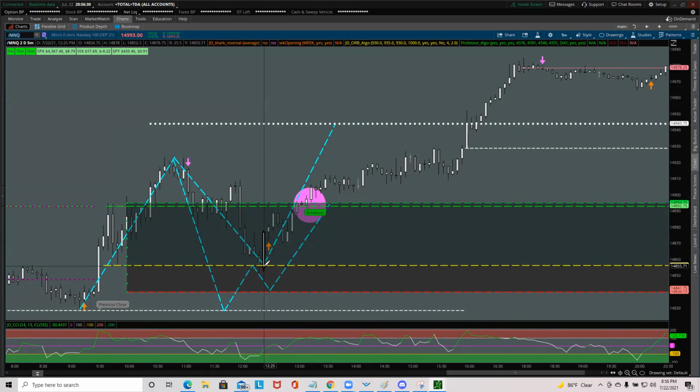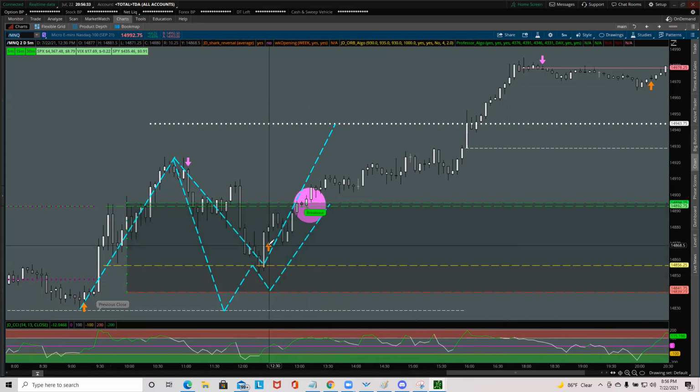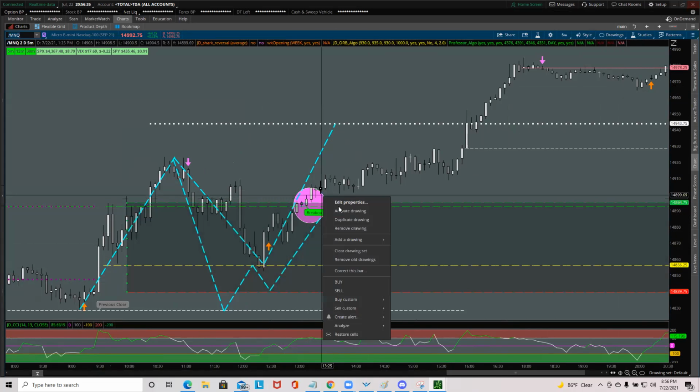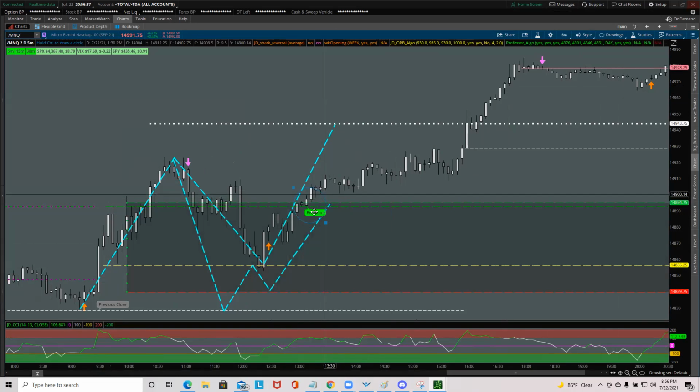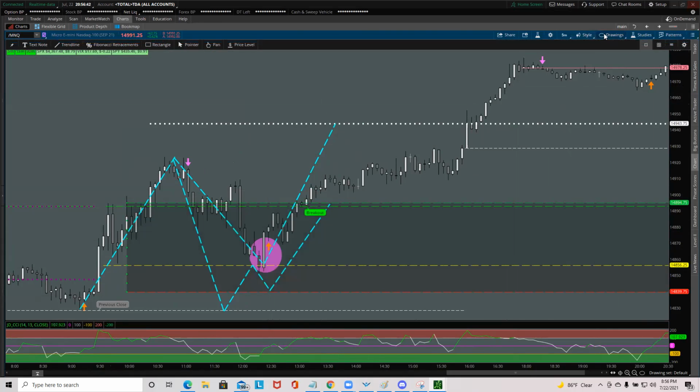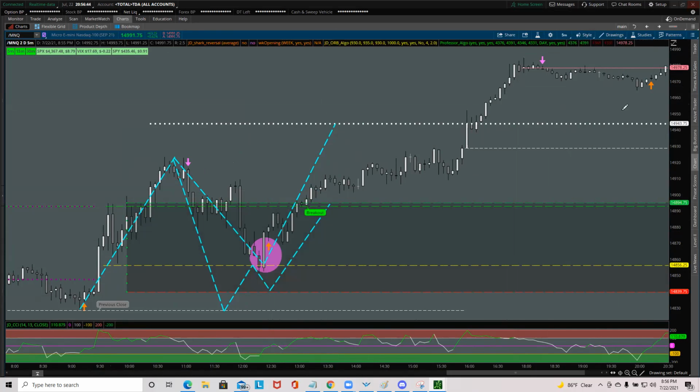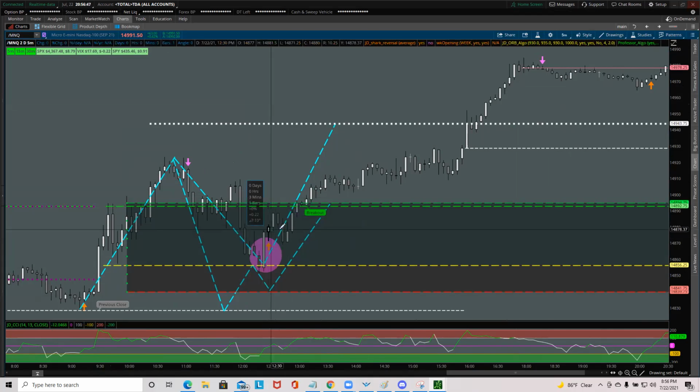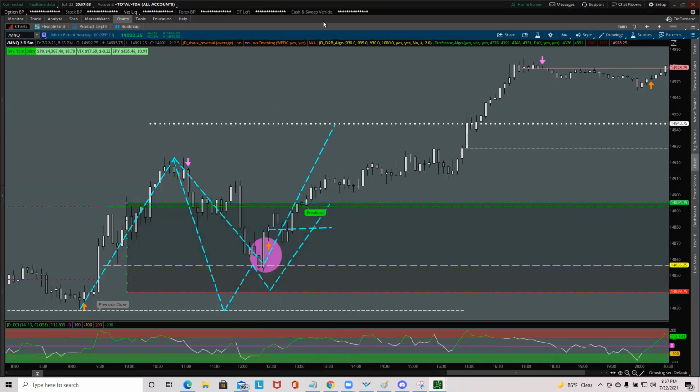Now, your entry, you can wait for it right here, or you can wait until the orange arrow comes. And what I normally do, I wait for that to come in this particular candle, and then I put my limit order at 50% of that candle, which is right there. So we have going up this way, come down. There's a little bit of drawdown here, okay, but it went back up and it took off. So that basically is the way that I do it when the arrows come out. All right.